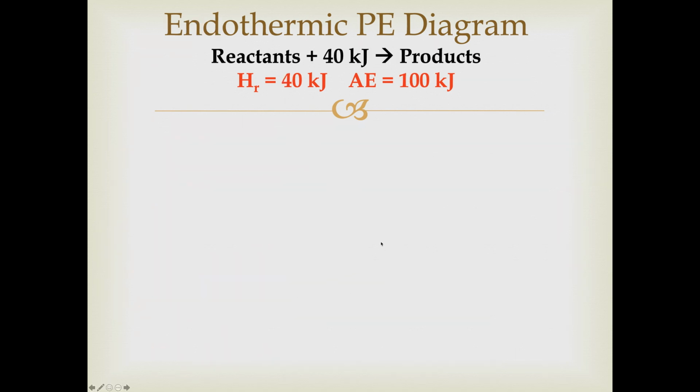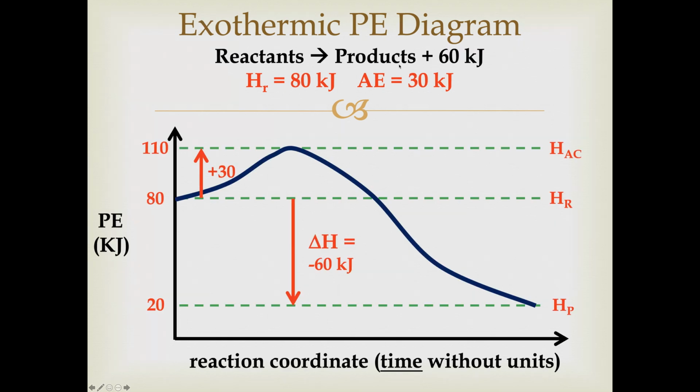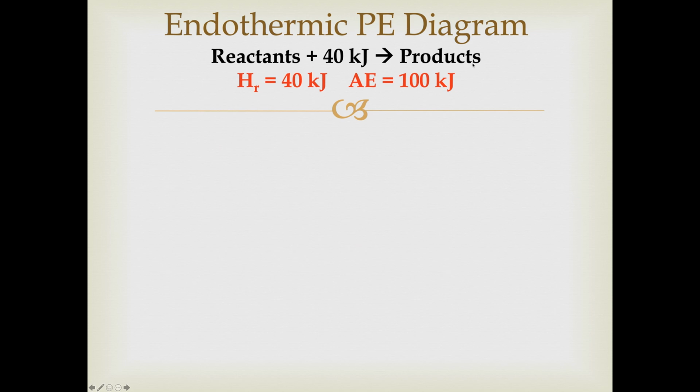You'll notice a difference from the exothermic reaction. The heat was on the right side to show that it was released. But in the endothermic reaction, now the heat is on the left side of the arrow to show that it's been absorbed. That means the reactants are going to have 40 kilojoules less energy than the products do. The reactants have 40 kilojoules of total energy. That has nothing to do with the other number; I just, again, pulled that number out of thin air.